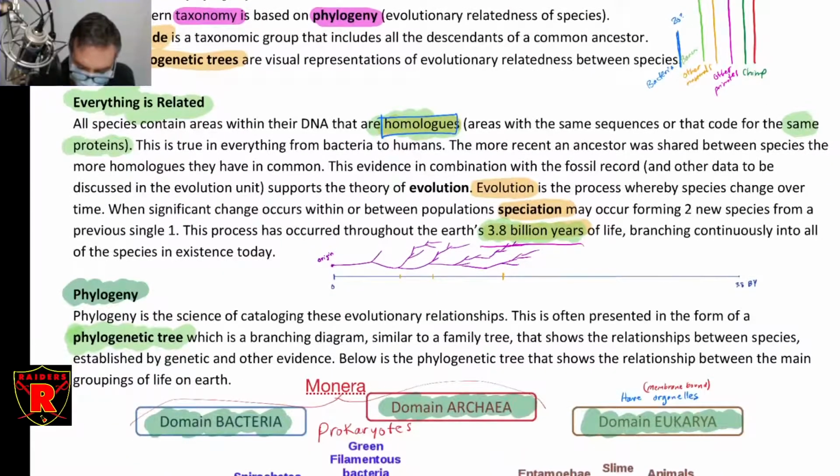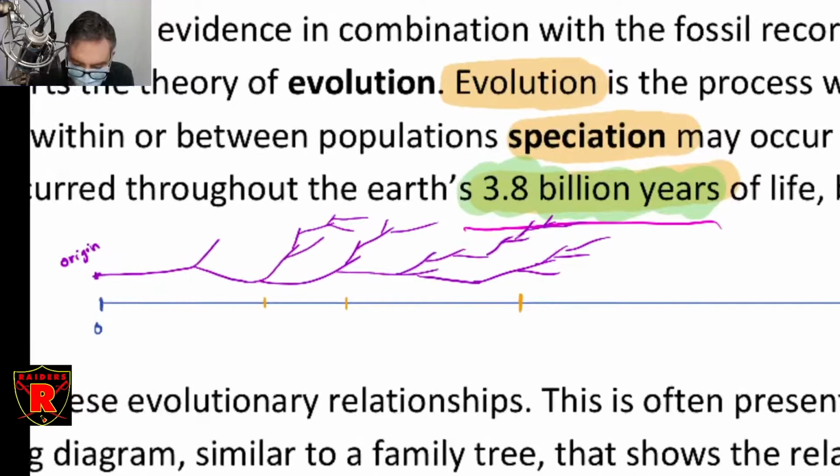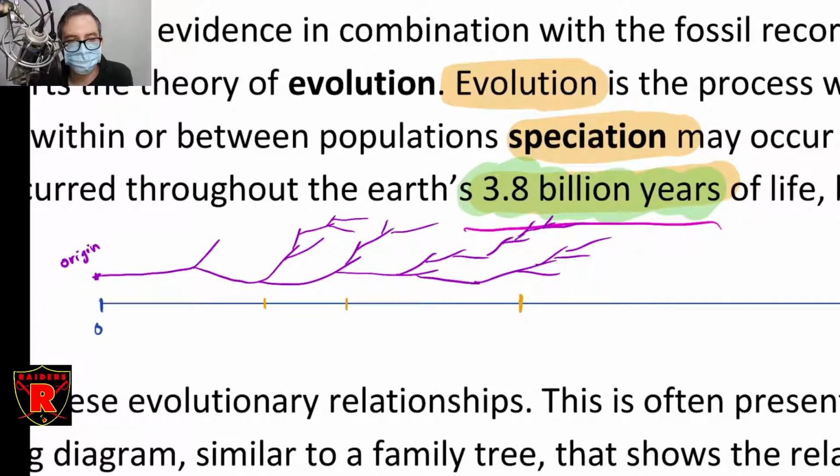So as I mentioned here, what you do with this phylogenetic evidence is you can establish a tree of life. So you look at all of the living species out here on the, imagine this is a timeline. You look at all the different living species out here, and you can connect them backwards and figure out where they're related to each other.